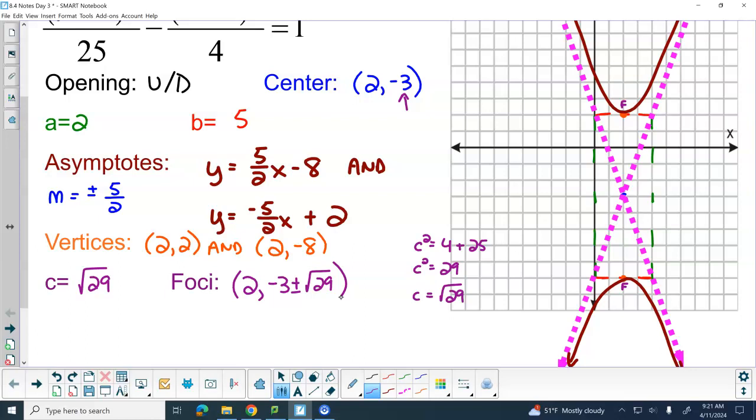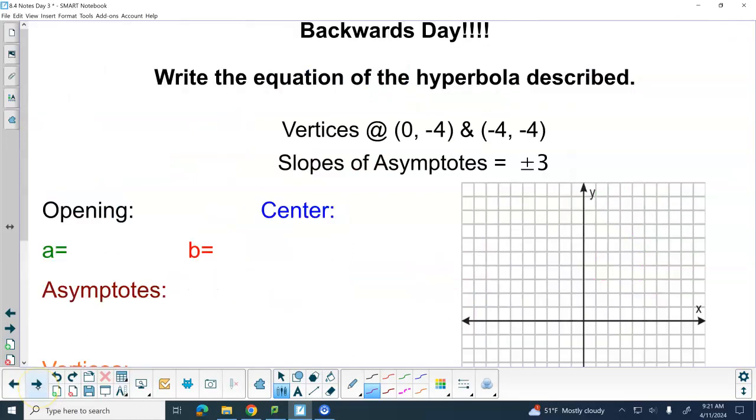Okay. Awesome. So let's switch over to more things on the back side of it. So the first 3 on the back side of your homework give you the graph and ask you to find the value or find the equation of the hyperbola. The bottom 3 on the back side give you certain scenarios. So I'm going to actually go right into the certain scenarios because we see the same type of things off of them. Yeah?